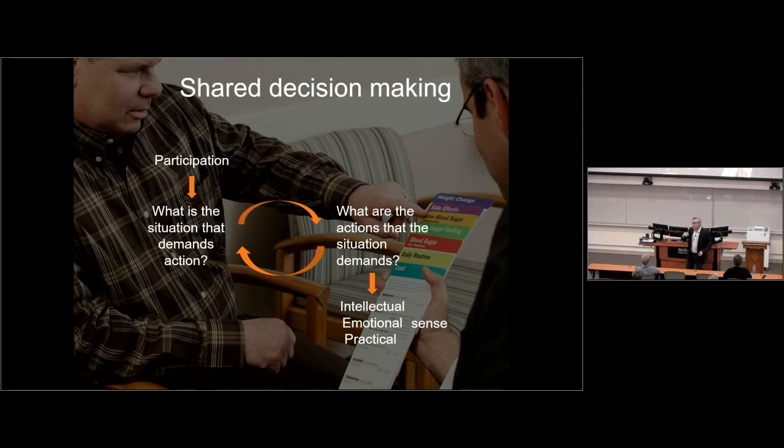But if you think of the nurses in the hospital that are working with patients and families to figure out the discharge process, when are you going to go home? And will the conditions at home be ready for you? And let's make sure that that's the case. That is shared decision making, and it happens multiple times a day in every ward, most wards, in most hospitals, that are somewhat focused on making sure that you're not putting people on the street as you discharge them. So shared decision making is potentially more common.